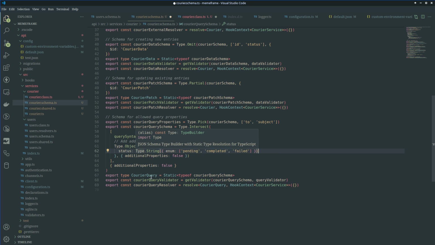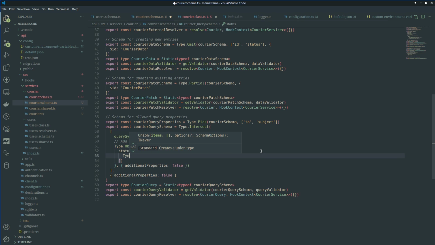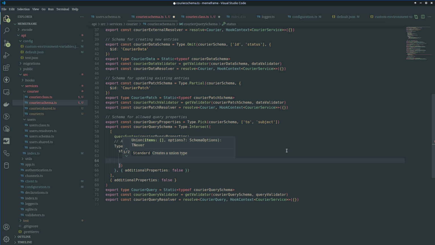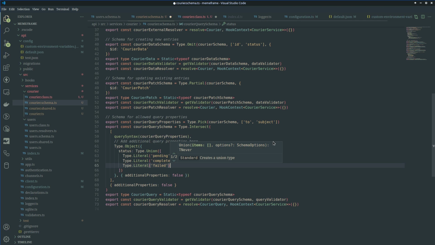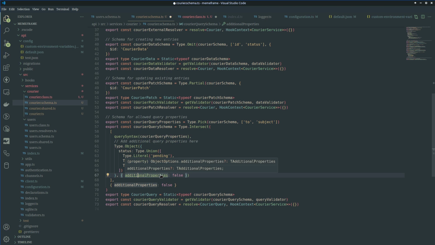Actually, this guy comes with the ability to set stuff like this. Kind of weird, because somehow I do prefer using union and then setting literals. So this is what I prefer actually.